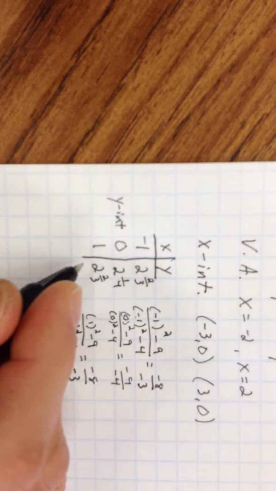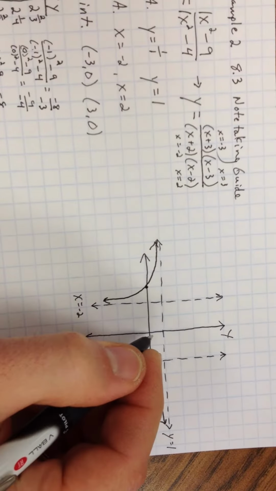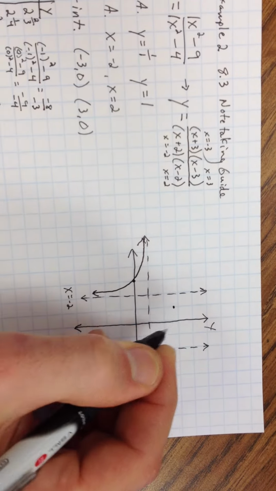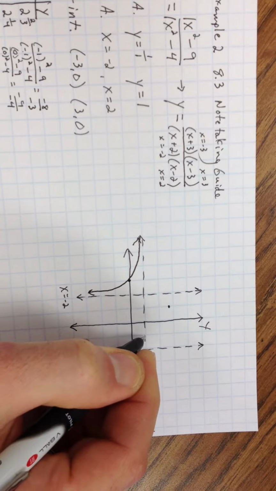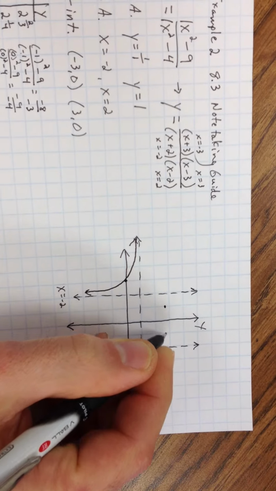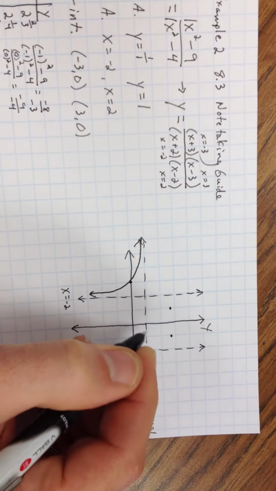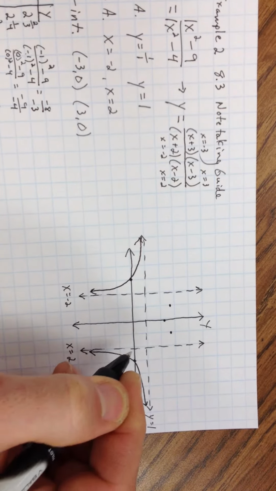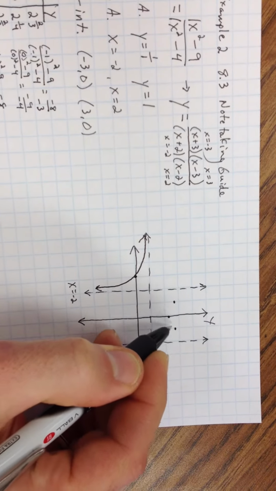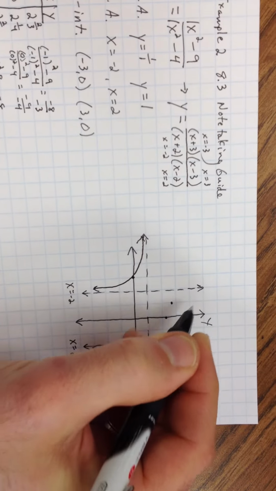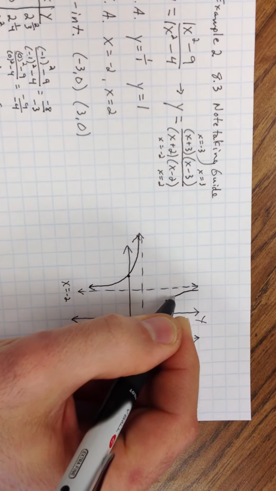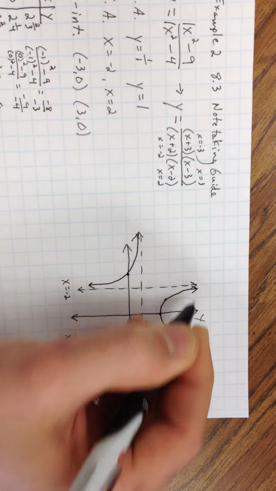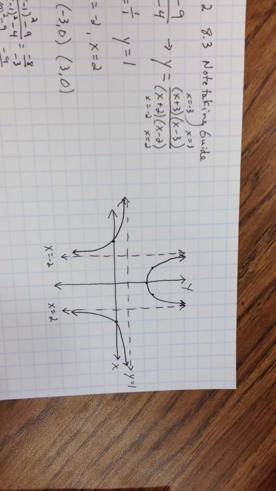So now we just need to take these points and graph them over here. So it was -1 and 2 2/3. So that's 1, 2, and up about 2/3. And we had it at 1, 1, 2, and 2/3. So make sure it's about the same height. And then 0 was at 2 1/4. So we'll keep it as close to 1/4 as possible. And if you look, there's a nice little smiley face here. So that's what's going to happen. It's running along this vertical asymptote, going through these points with a nice curve, and then up along the neighboring asymptote. And then there's the completed graph.